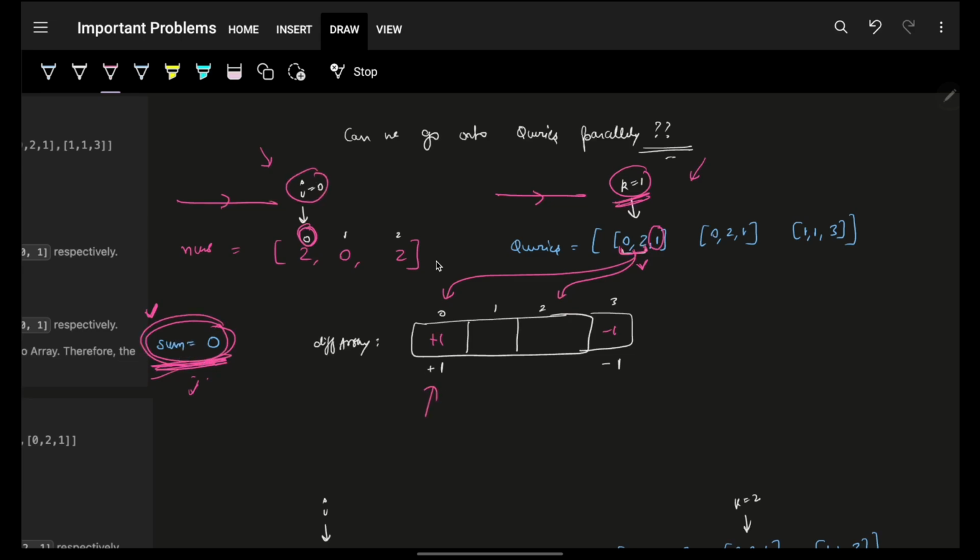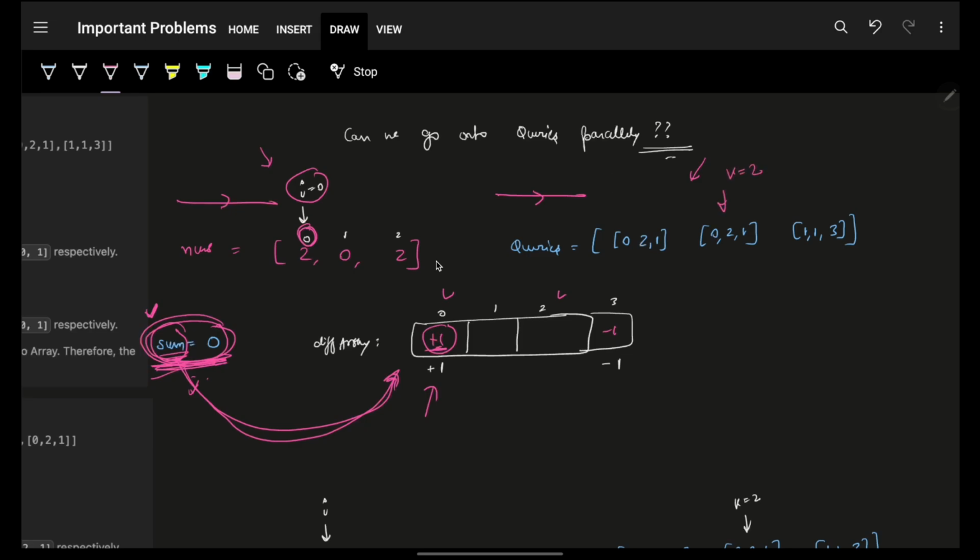But you will say sum is 1 right now, right? Yes. So the sum is right now the existing sum, whatever I have, plus whatever I have built so far in the diff array, which is 1. So this is actually the sum which will be updated soon. But right now, this is the potential sum, which is the existing sum plus diff of i. Okay, so my sum is 1, but I require 2. So obviously this will not handle the first element. Okay, no worries. Move on your k.